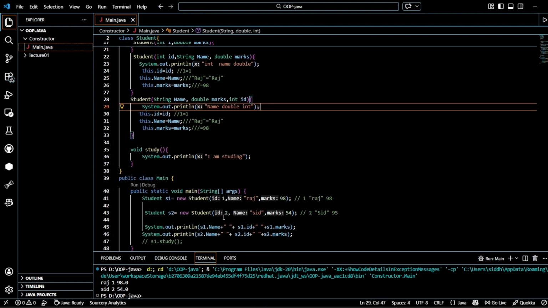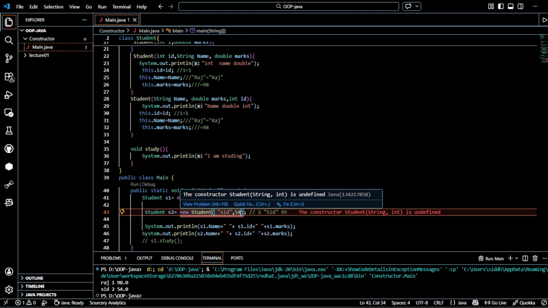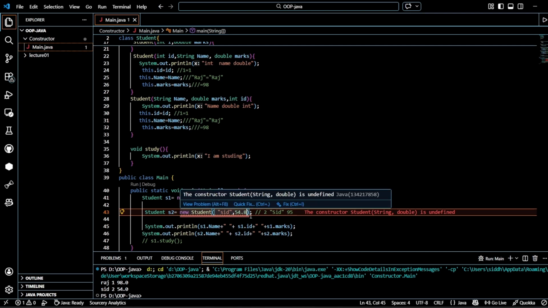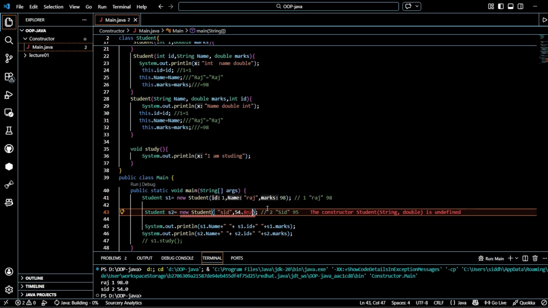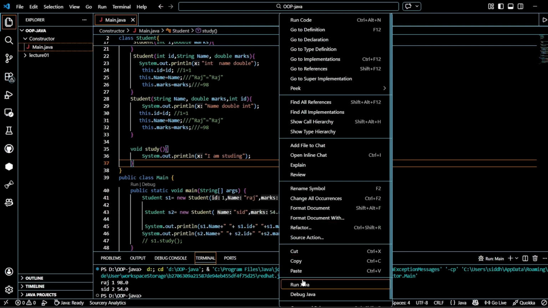Fine. And if you pass, first one is name, then any double value like 54.8, and then the ID, like 2.